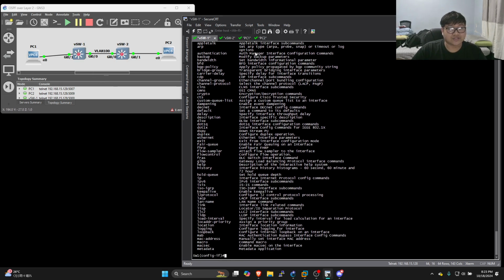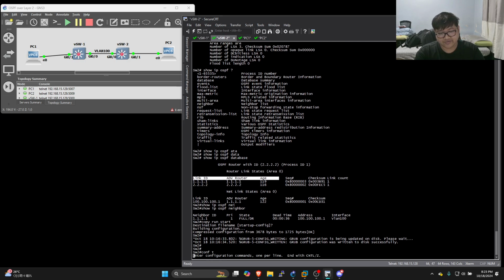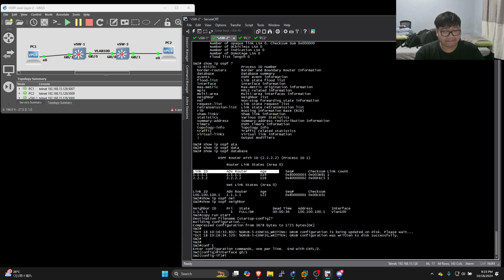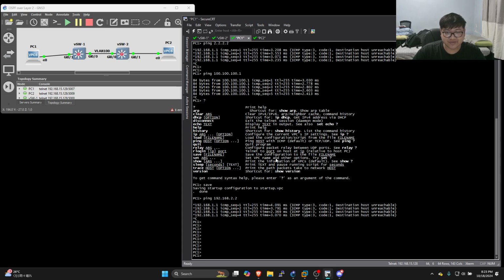Now let's go to the other side and go to interface G0/1, IP OSPF 1 area 0, and now PC1 should be able to ping PC2.